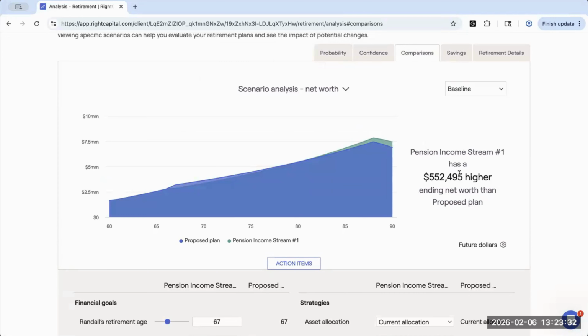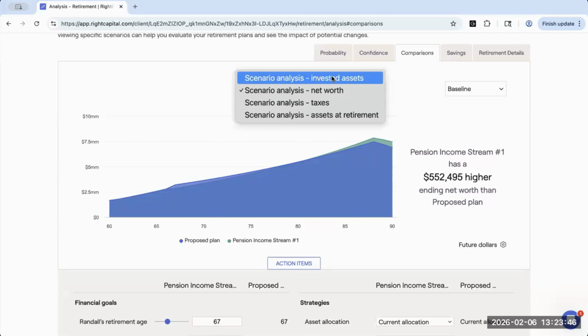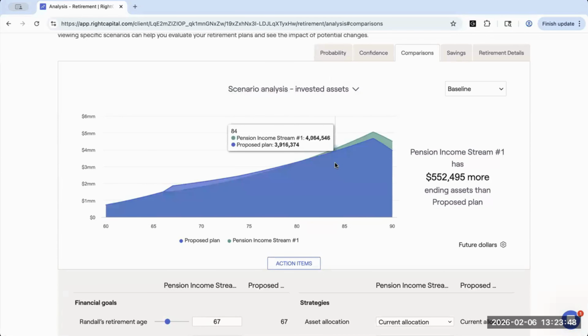We can see now that the pension income stream has about a $500,000 higher difference than the lump sum option. So that's going to be the way to inject both of these plans to do a side-by-side comparison looking at these specific metrics. Same thing with invested assets: now our income stream has about 500,000 more invested assets than the proposed plan with that lump sum option included.